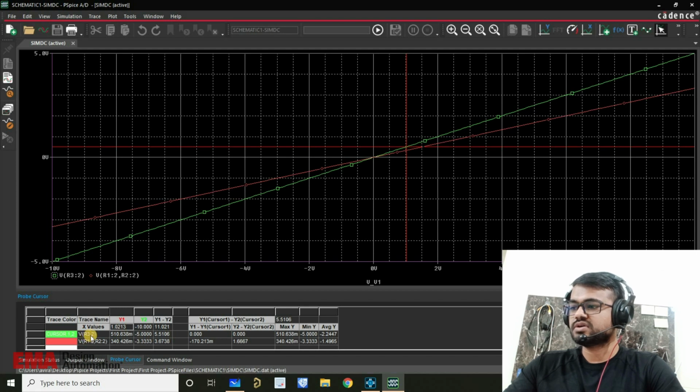So this is the voltage across R3, this is the voltage across R2, right? So on R3 we'll get around 0.51 volt, and across R2 we'll get 0.340 volt, right? Similarly, you can add multiple cursors on this one. If you want, you can add multiple text labels, and there are a lot of other features of this plot.